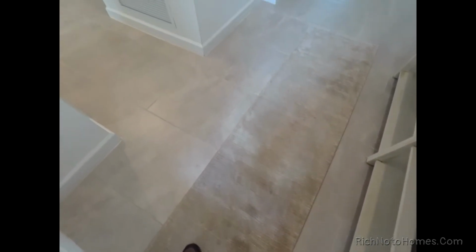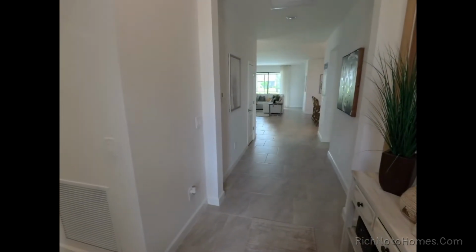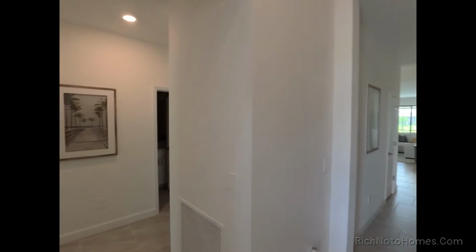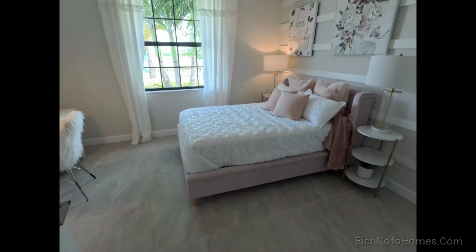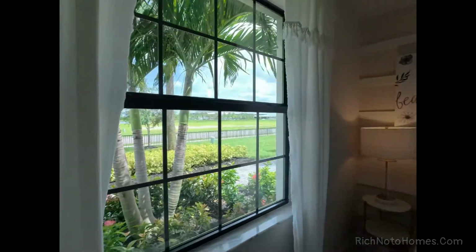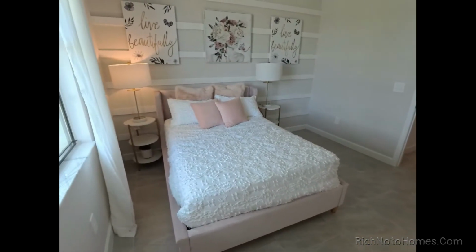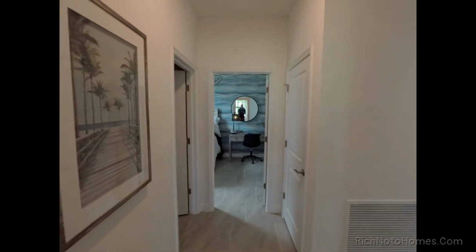So let's see, first impression. Here's where I'm standing, off in the corner by the front door. It feels wide, it feels spacious. It also doesn't feel like it's that long, like it's not going that far back. And we have a bedroom. So it should be a pretty large house at this square footage. Usually these single-story homes, once you get into that 2,000 and up square foot range, they feel more spacious than the ones that are 1,500 square feet.